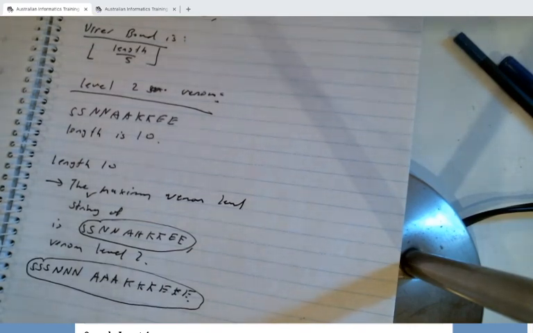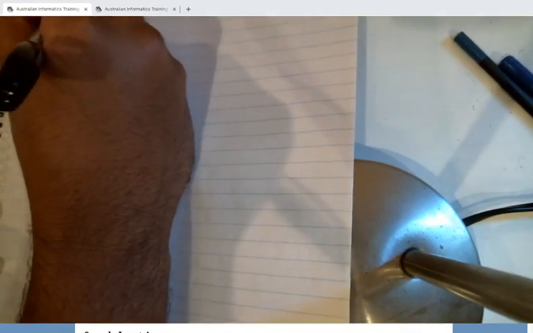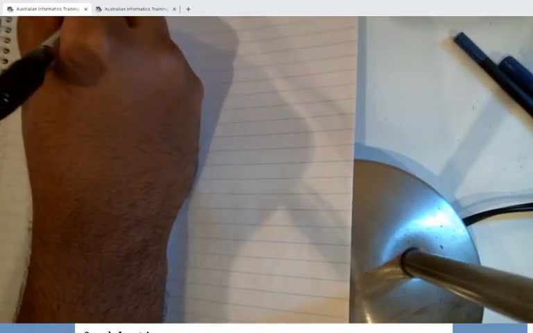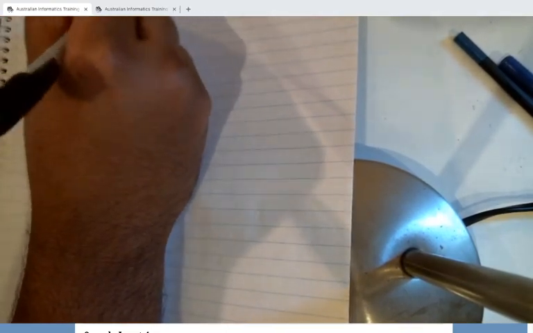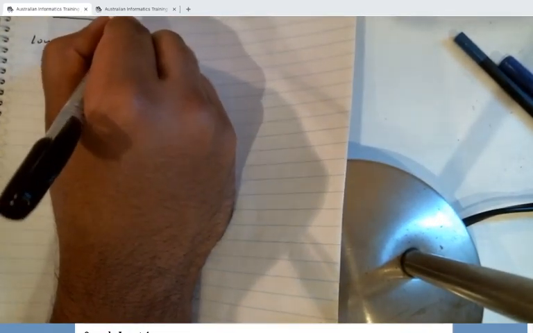So this allows us to devise an algorithm. Our algorithm is as follows. We have our lower bound, which is going to be 0.